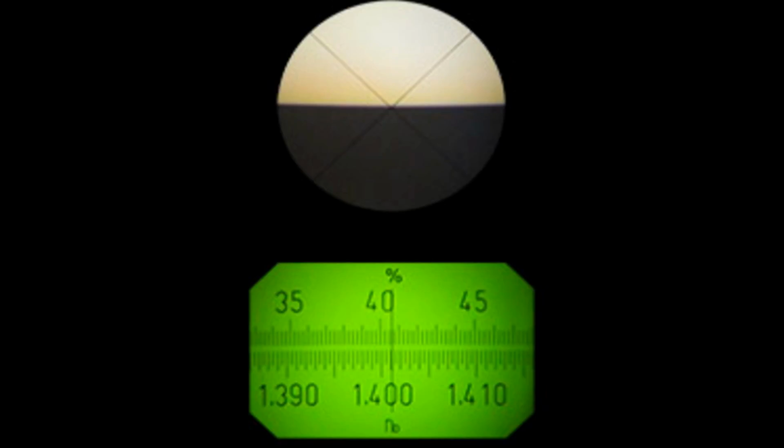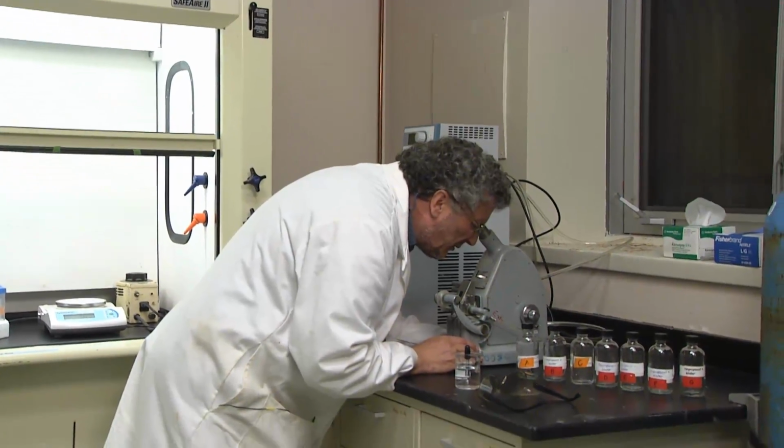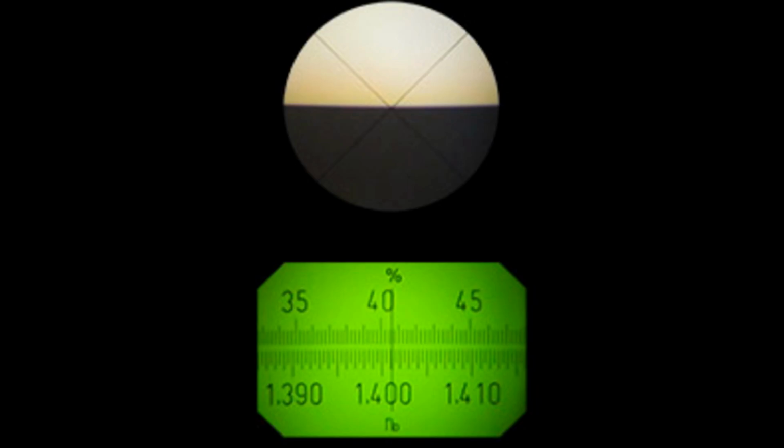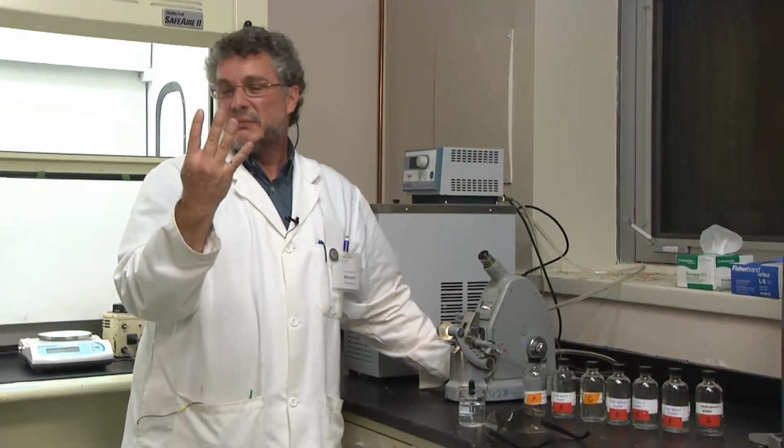Once you've done that, then you're going to push a little button here, and then you're going to be able to read on the scale. Now you have to pay attention to the divisions of the scale, otherwise you are liable to read the wrong number. So you see, I've read 4 decimals. Sometimes when it's in between 2 lines, you can estimate half of that. Your eye would allow you to do that.